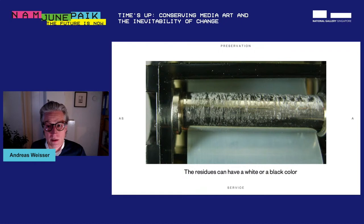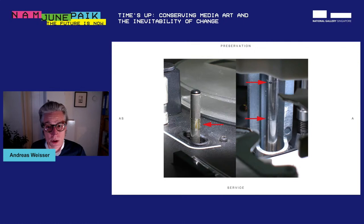While this sounds very theoretical, this is how it looks in practice. Depending on the chemical composition of the degradation products, the residues will appear white or black. These residues will collect mainly at metal parts of a cassette housing, like in this photo, or in a playback machine. At a playback machine, you would find these sticky residues, for example, at the tape guides or at the rollers of an audio player, like on the left side. In video players, you would find these residues of sticky shed at pinch rollers or the capstan of a player, like on the right side. In audio machines, the sticky residues at tape guides will lead to a squealing sound during playback. After a few minutes of playback with squealing sound, the tape will be stopped due to increased tape tension.